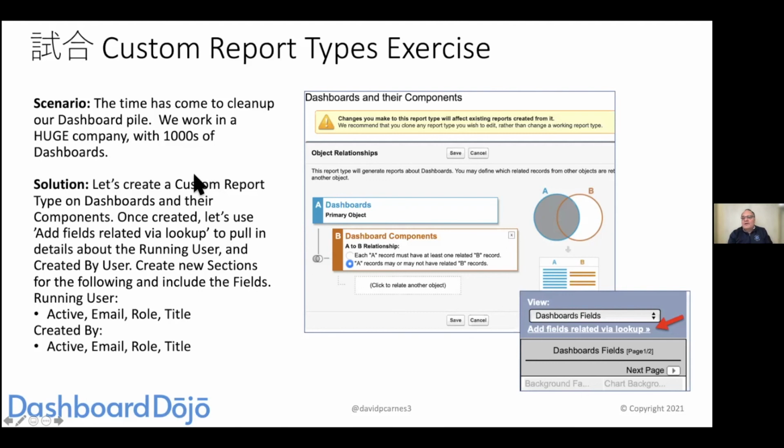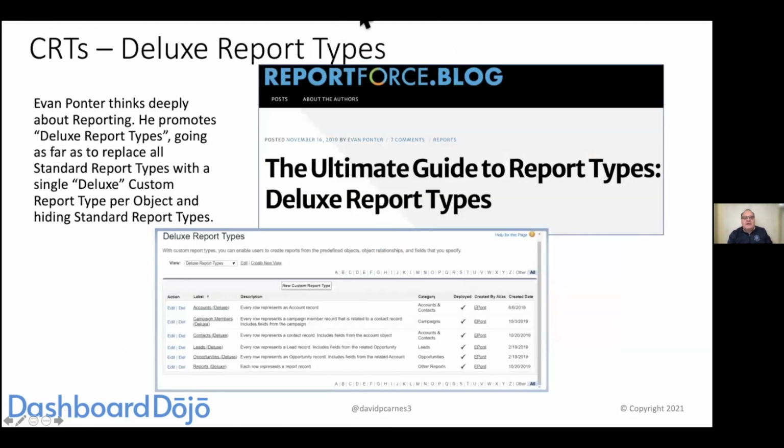All right, I'm gonna keep going, just noticing the time. So I've mentioned Evan's blog before. It's just reportforce.blog. So Evan Ponter and Aaron Creer have done a wonderful job, and they're going deep. This is such good stuff that they're writing about. Evan has done a lot of writing on this concept of deluxe report types. And you can see in the screenshot here, contacts deluxe, leads deluxe, opportunities deluxe, and so on.